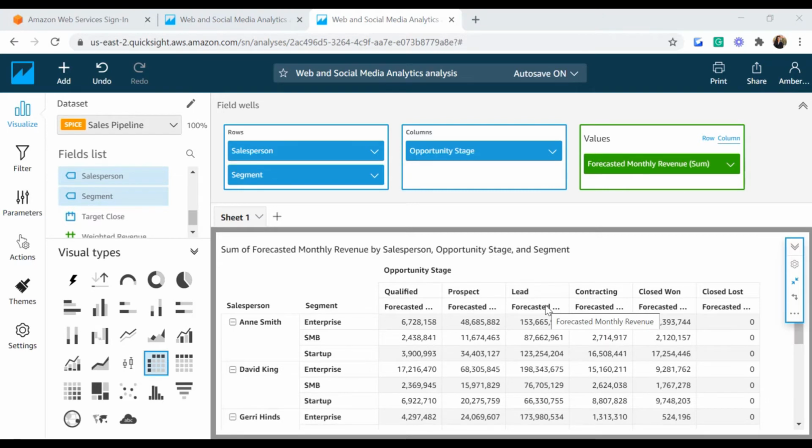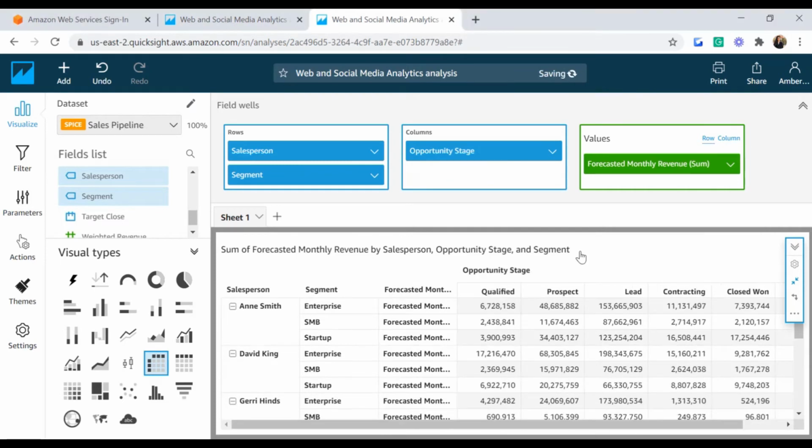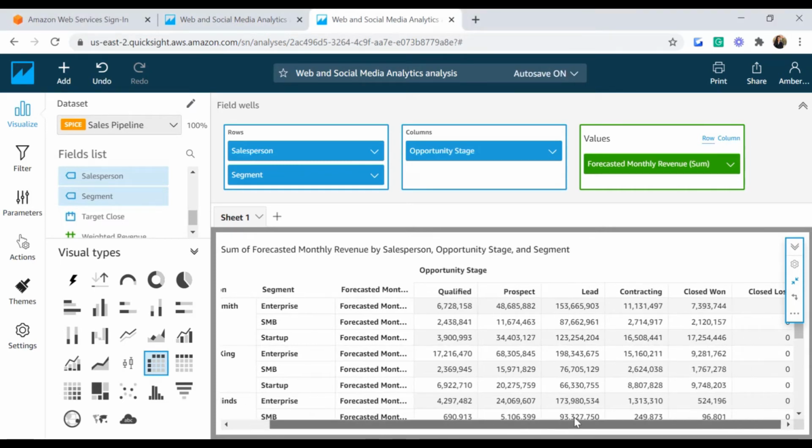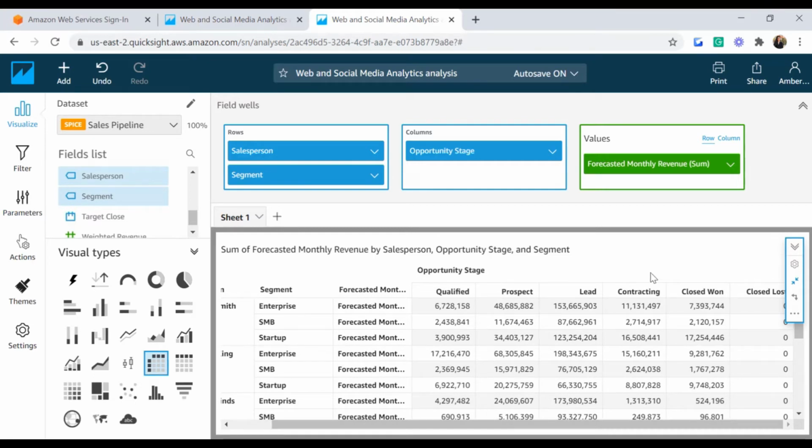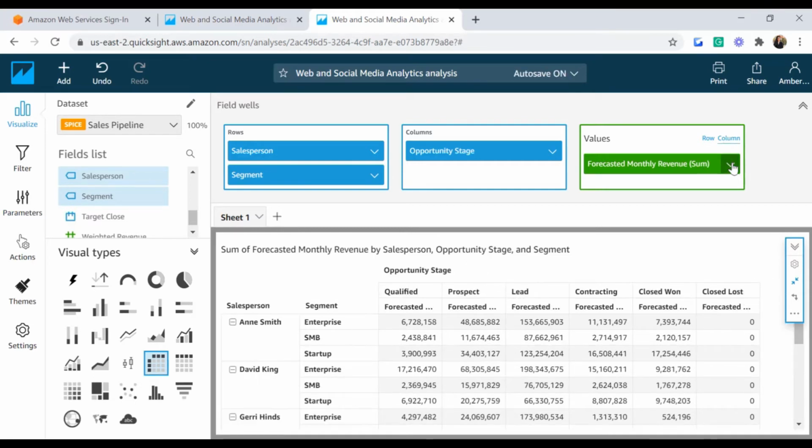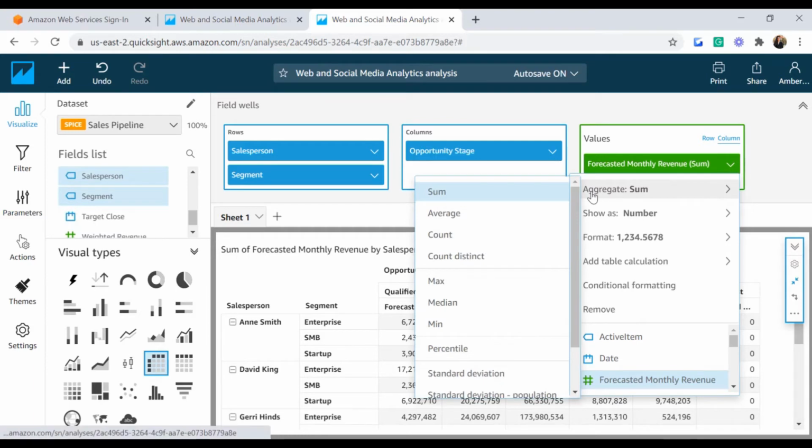Hi guys, in this video we're going to see the various aggregation methods that are provided to us by AWS QuickSight in case of a pivot table. So here in the values, we can see this across column wise, but we can also convert it to rows by clicking this option. It doesn't change the result, but does change the layout. So back to column. Alright, so when you click on this option here, you see the very first option that we have is aggregate, and by default it's selected to be the sum.